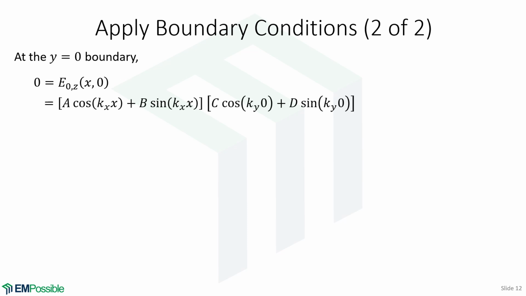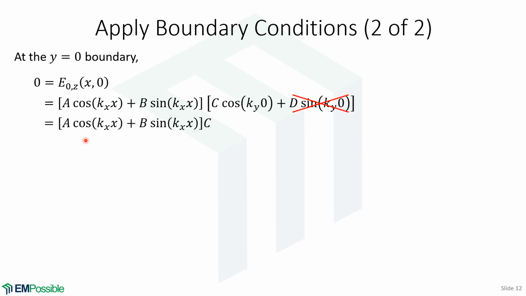So we write the general solution, and notice I'm still keeping a. I'm just showing that no matter what we do over here, the conclusions we're about to draw are derived from these right square brackets. So we put in a value of 0 for y. Cosine of 0 is a 1, so we'll just have the c coefficient. And sine of 0 is 0, so this whole d times sine vanishes. We just have this c coefficient.